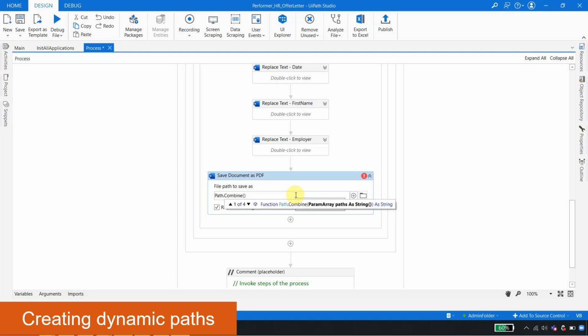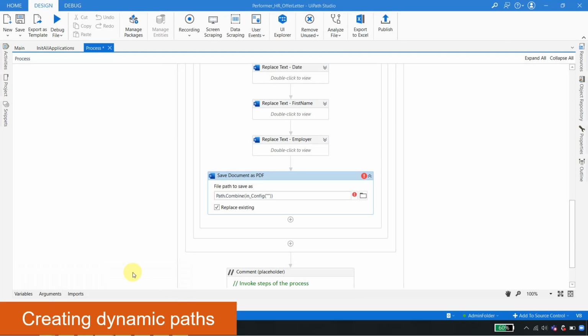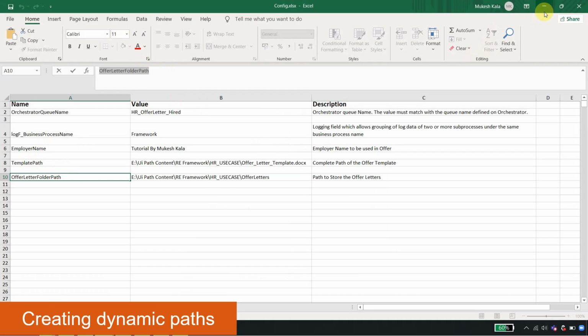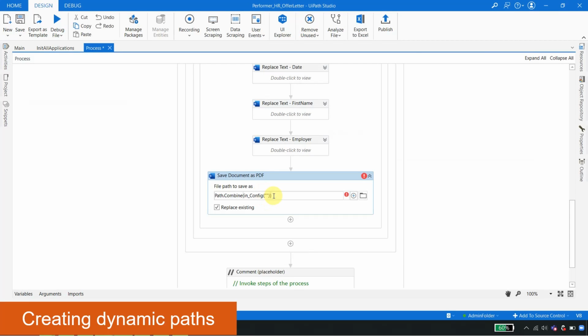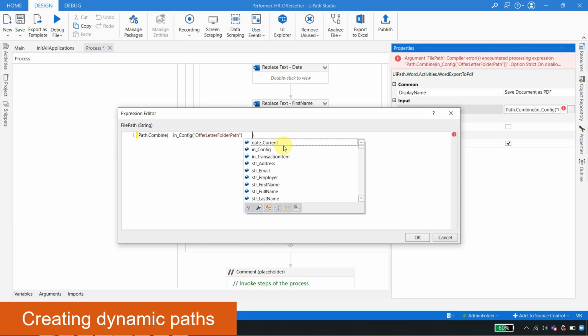I am telling UiPath to combine the path you get from the config in this variable, with this key, offer letter path. So I am telling UiPath to store the PDF in the folder which I have stored in the config.